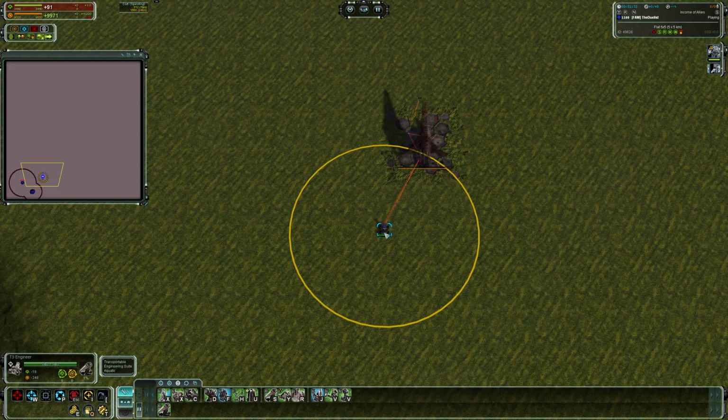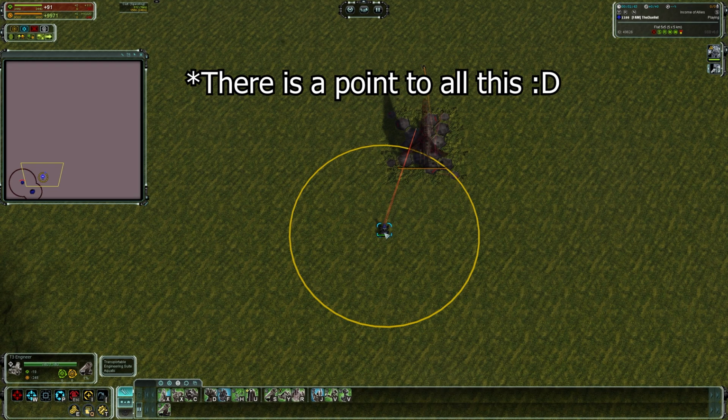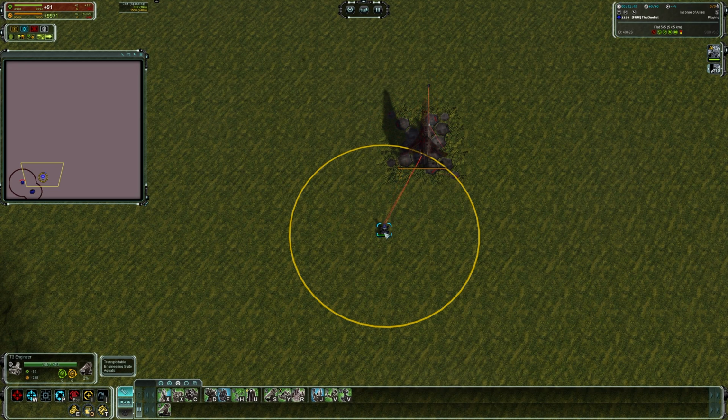But the moral of the story here is that what is displayed in the UI is an approximation of the actual calculations going on in the background in the game engine. Now, there is a point to any of this. For anyone who doesn't know how build power works in FAF, I wanted to give a really quick approximation of how it works. This is admittedly a very basic explanation, but I thought it would be a good refresher.